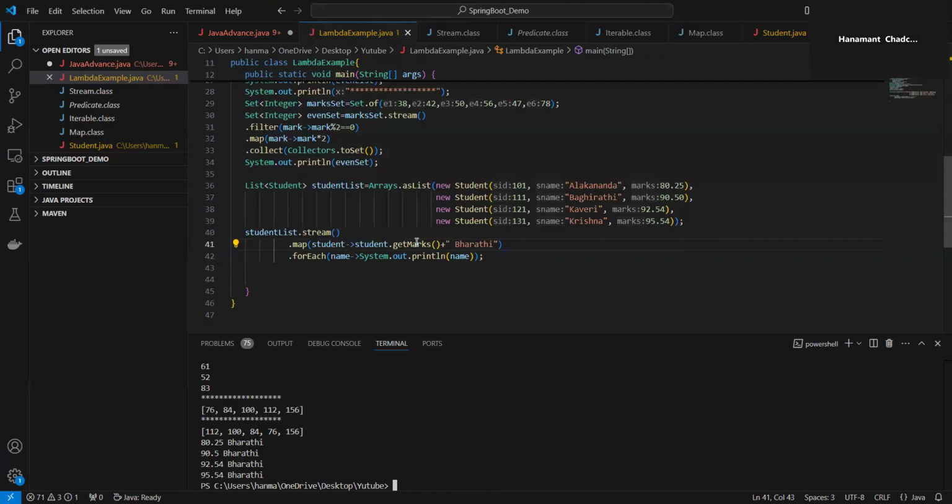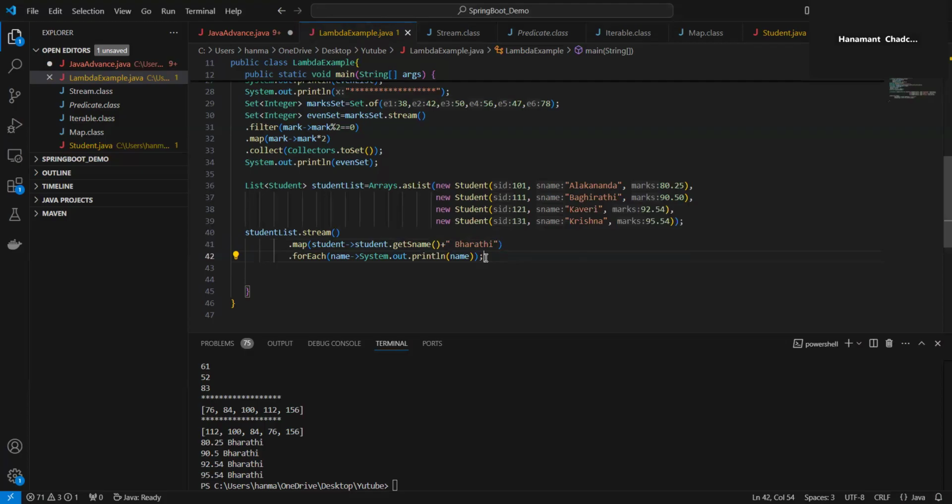Like this. Here you are providing the marks, so it will go with the marks. If you provide the names, then it gives the names. Whatever fields you are performing the operation on, we will get the data of those fields only, right? This is very important to understand.